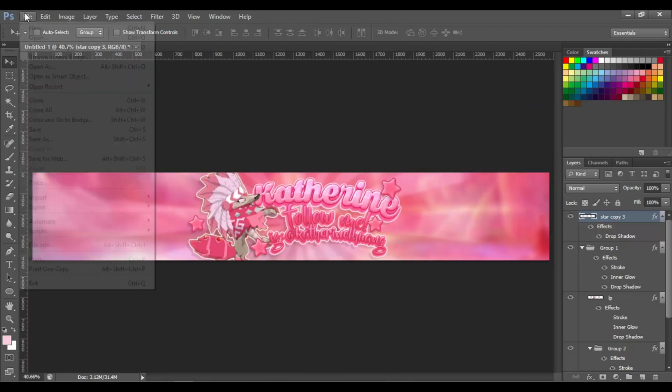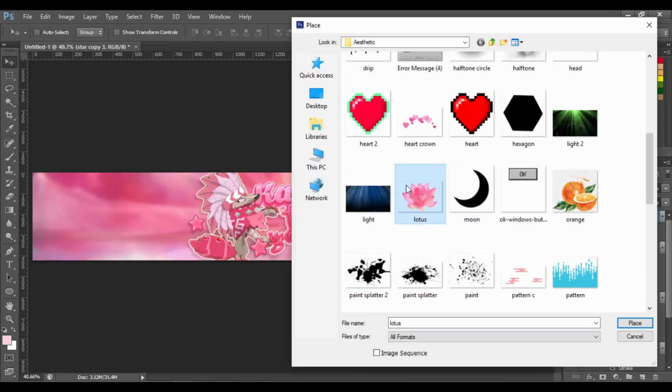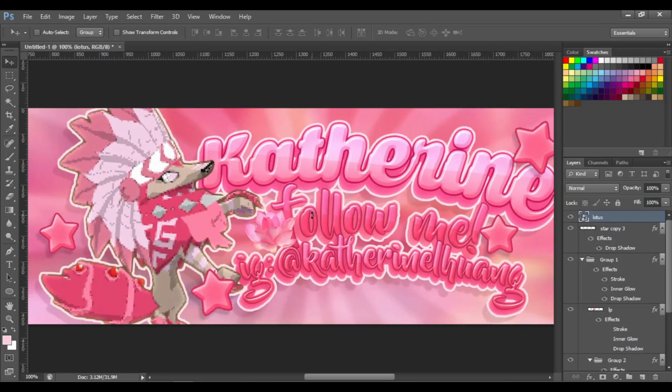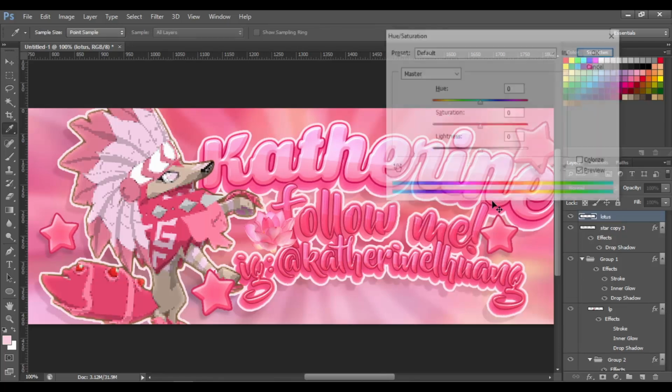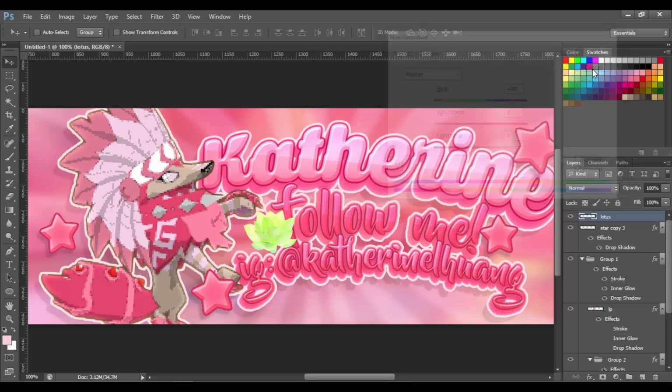So next, oh yeah, I'll just add some nature stuff. Oh, did I say this earlier? I'm not sure. A lot of overlays I find online, if I don't like the color, I'll just recolor it myself. So I'm just gonna rasterize this so I can show you. I press Ctrl U, and then you can just change colors like that.